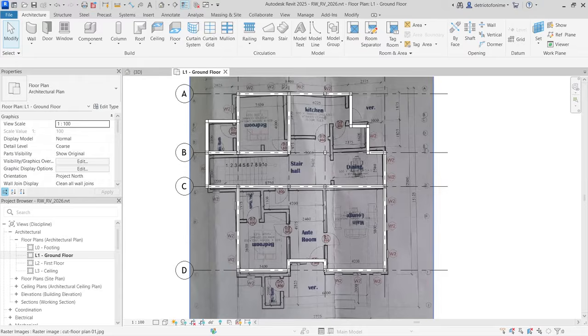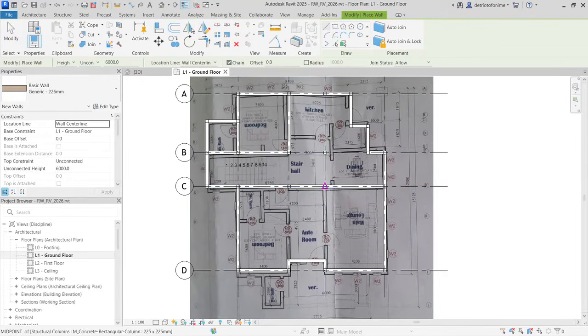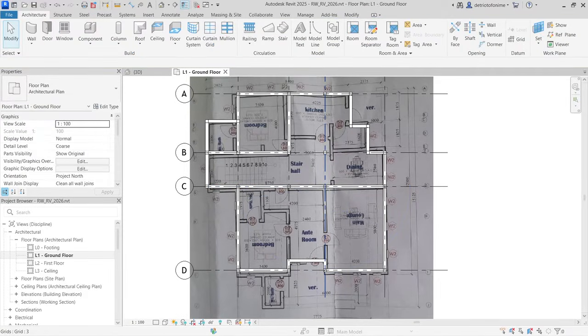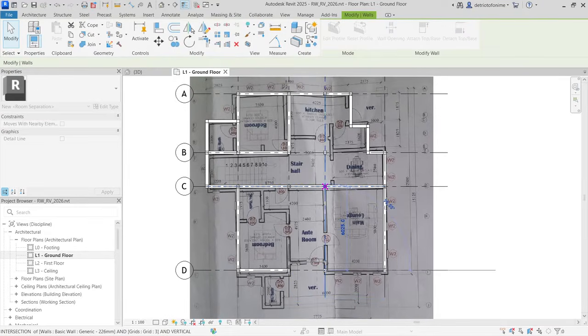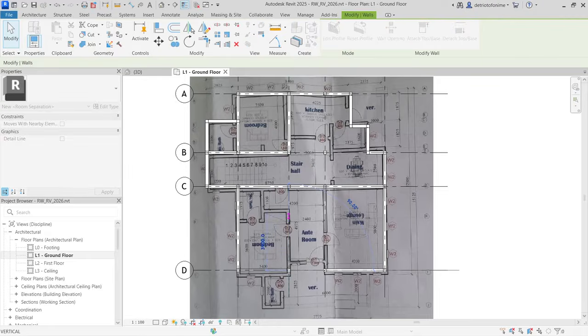That's essentially all we're doing. We can select this other wall and create similar, CS on the keyboard. Instead of dragging that wall down, we already have a wall here, so we can drag this wall all the way up to meet this one. Do the same thing here, drag it all the way to meet this one.